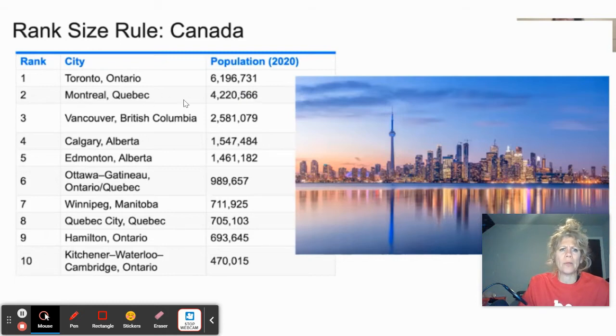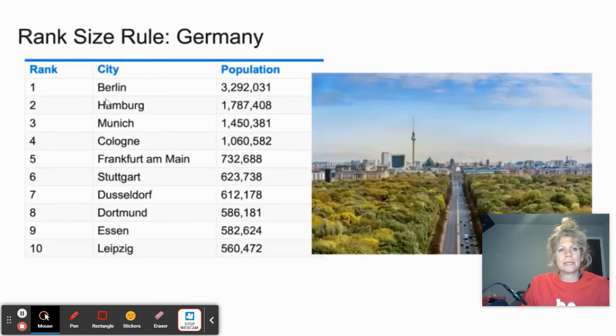Okay, so for example, Montreal is on the other side of Canada from Toronto with a port, okay? And they're a very strong economic city. If you start to look at some of these other cities, like ranked number 3 is Vancouver and 4th is Calgary, you've got to remember that they've hosted the Olympic Games. And so again, they are very prominent cities in Canada, okay? And that's going to be, again, resources are going to be more evenly distributed throughout those cities. Okay, same thing in Germany.